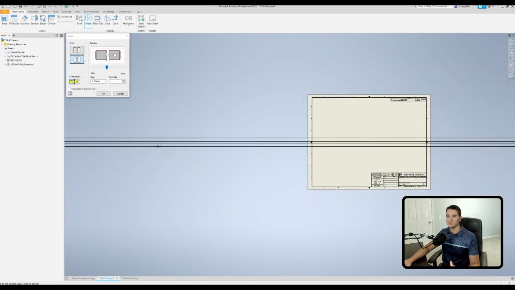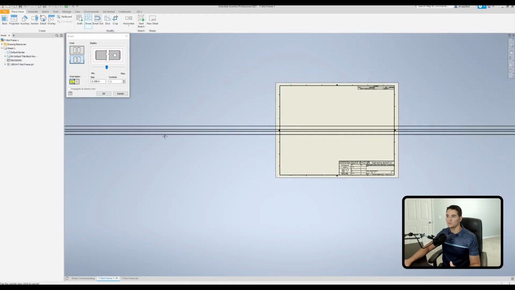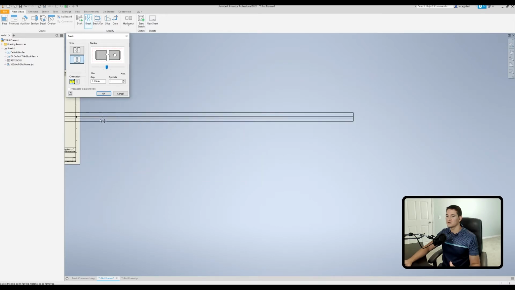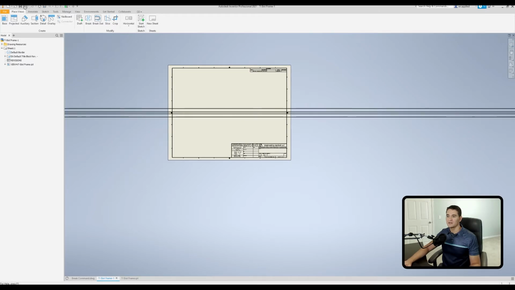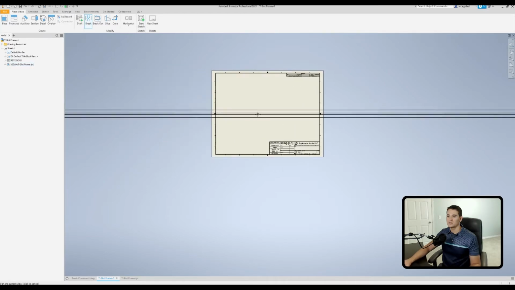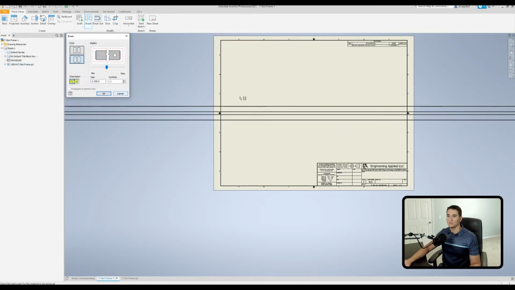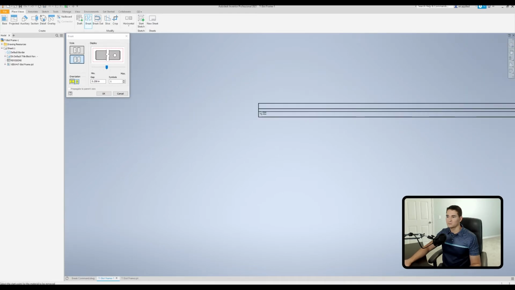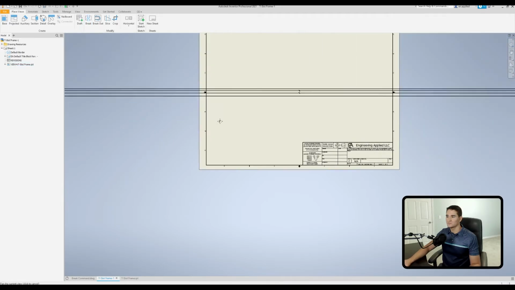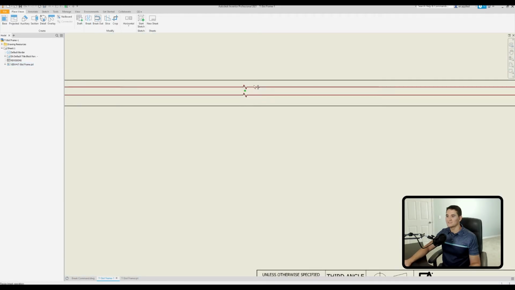So basically all that means is the orientation of the break runs along the horizontal axis, which gives us a break in this direction. Now, if we take a step back and do that again, and select the vertical break option, it will allow us to do a break in the vertical direction. So when we click on this part, it will allow us to remove the midsection of this part in the vertical axis direction. As you can see there, it just cuts out the middle of this part vertically.